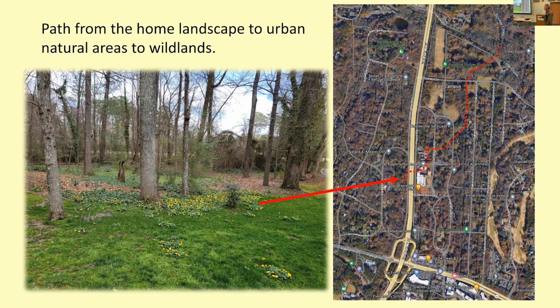I brought some show and tell today, some live plants, and I went out this morning and dug them up from out here. And I noticed that there's maybe 2% of what used to be out there because of me working out there for the past 2 years, multiple times going out there.